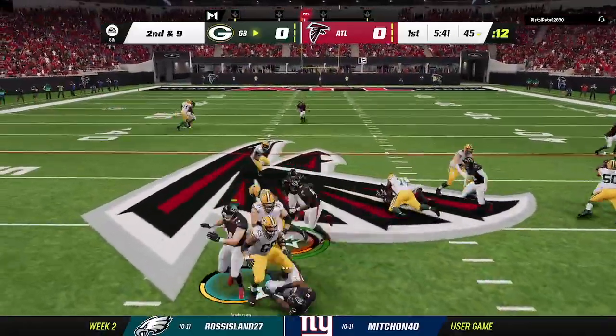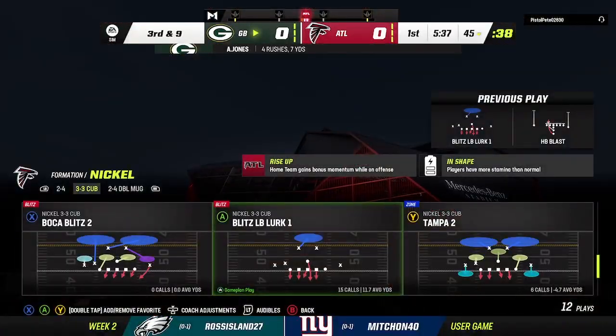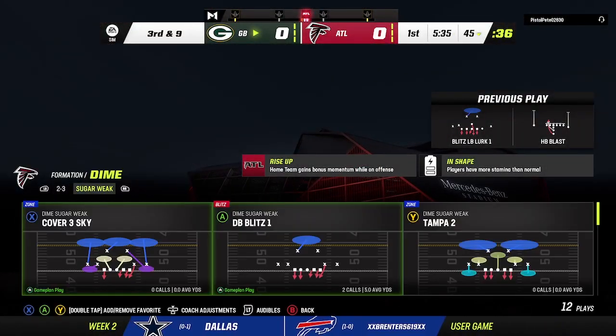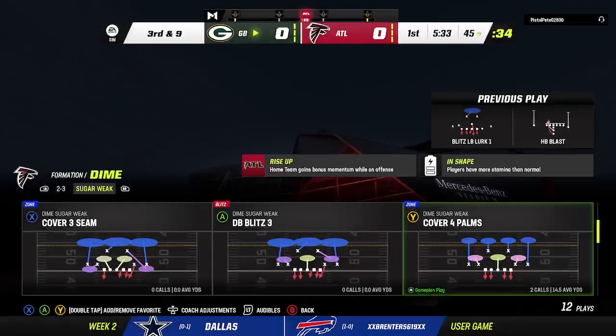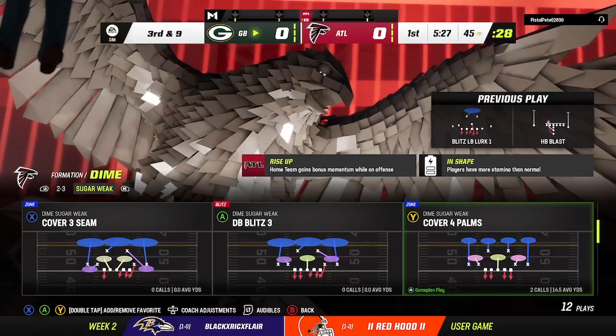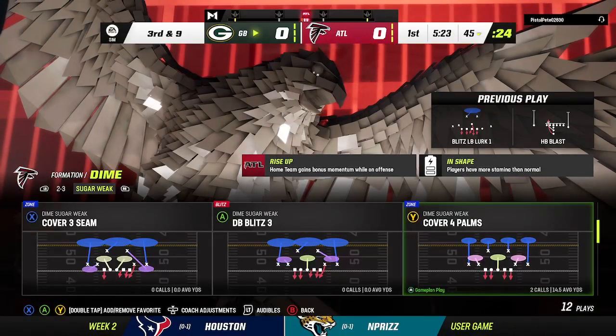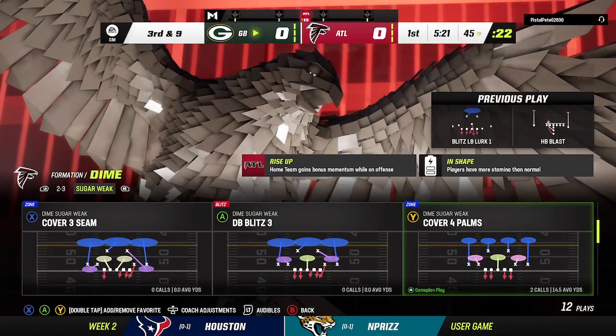Rodgers with a give. It's Aaron Jones. And he'll do a nice job here just to fight his way back to the line of scrimmage. No gain on the play there, so that doesn't help. Now they're looking up at a 3rd and 9 situation. Early down stuff to put this offense in a precarious position. We know that securing the point of attack, especially against the big-bodied guys in the middle of this D, has got to be priority 1.